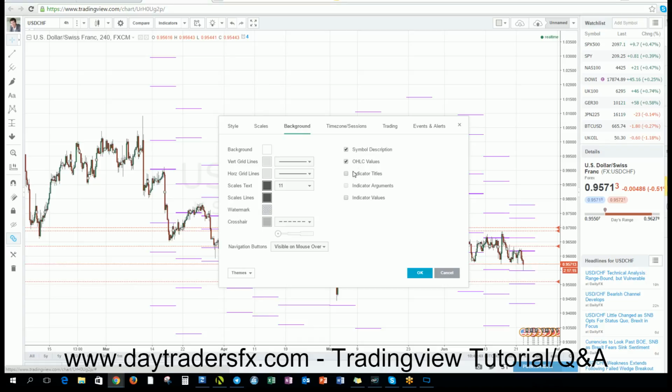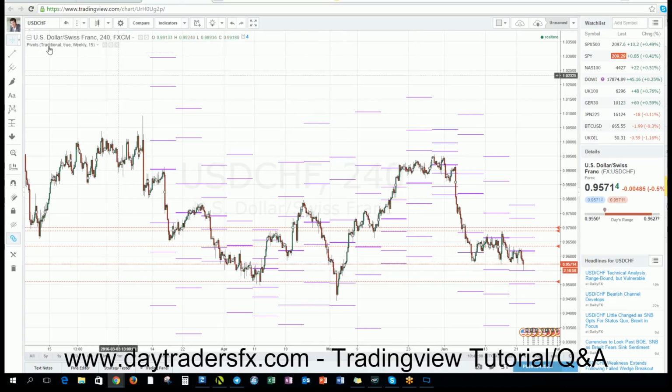And this is considered one of the background features. So indicator title, indicator arguments, meaning the time frame, you can show and hide it, you can format it, and I'll click OK. You should already have it by default. I just have it removed on my end.